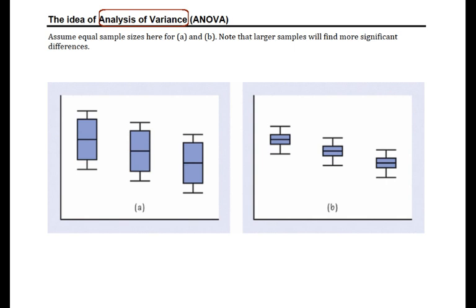We're going to assume that the mean, which is also the median because these are symmetric, of the first sample is the same in both A and B, and that the median of the second sample is the same in both A and B, and the same is true for the third sample. So we can see by drawing these lines straight across that the centers of these distributions line up.